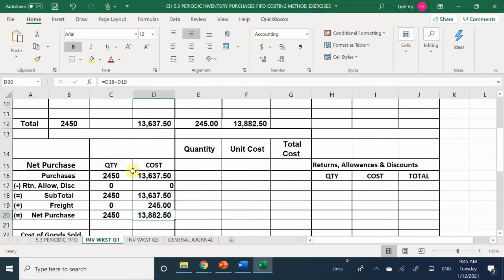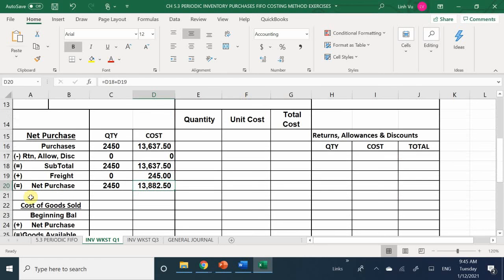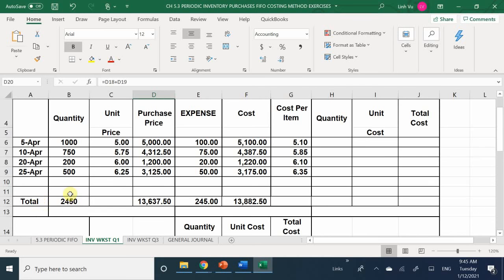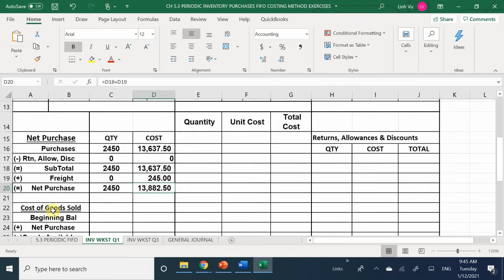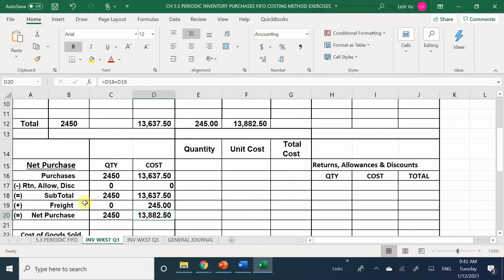All right. Is everyone with me so far? All I did was copy pretty much everything from up here. So you just copy the subtotal. Correct. Subtotal 2,450. You just copy from purchases. I copied it from this table above here. Okay. Because this is the total amount of purchases I actually bought. Right? We calculated it right here. Yeah. But the thing is, so you just bring down the subtotal 2,450.